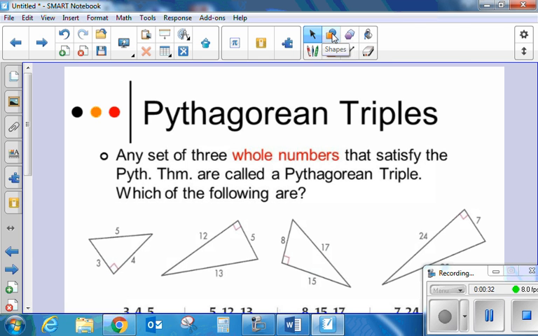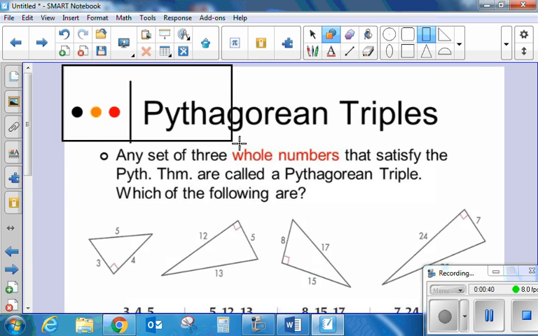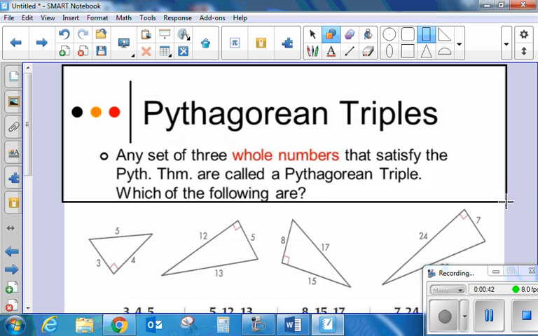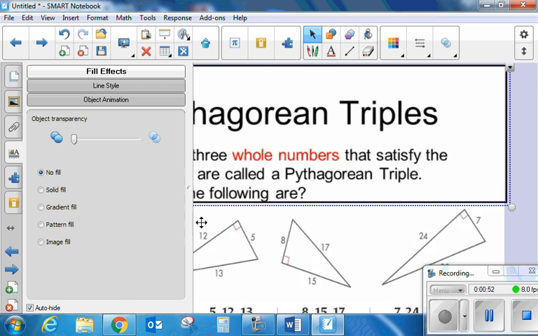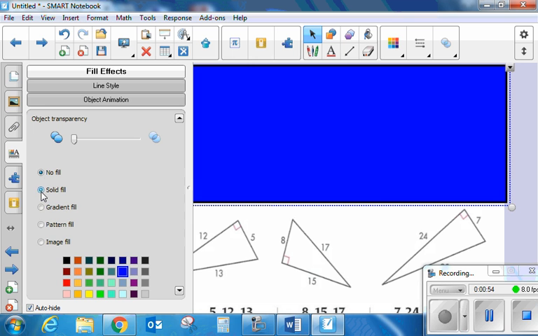I go to my shapes, grab a rectangle. Don't grab the square because it will only make squares. I'm going to grab the rectangle and I'm going to just cover up this section that I don't want. Now right now it doesn't really look like it's going to help me much, so I'm going to grab my select tool, highlight the outside, and go to properties. This is the important part. I'm going to fill it in with the same color of my background.